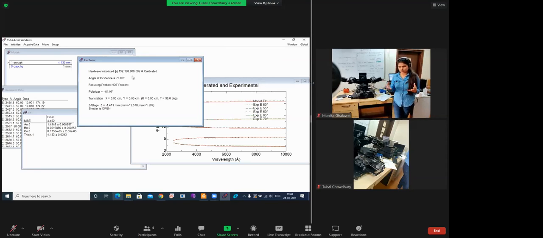A model is just containing the information regarding your film. What you generally need is n. Whenever you are going to publish your results, you have to provide n dependent on wavelength. You will provide psi dependent on wavelength, and these are the only information a model has. Are you getting my point?